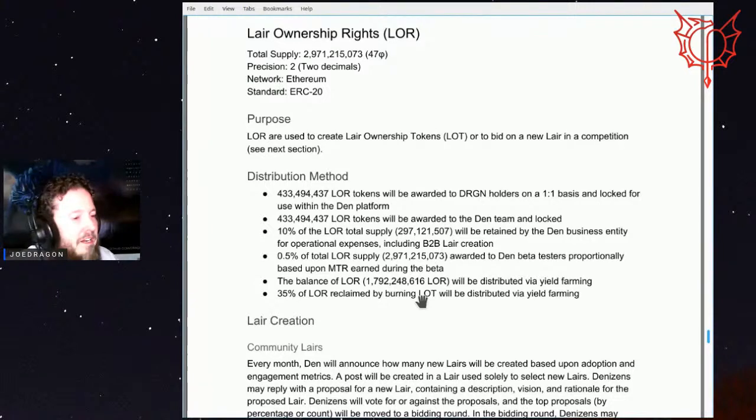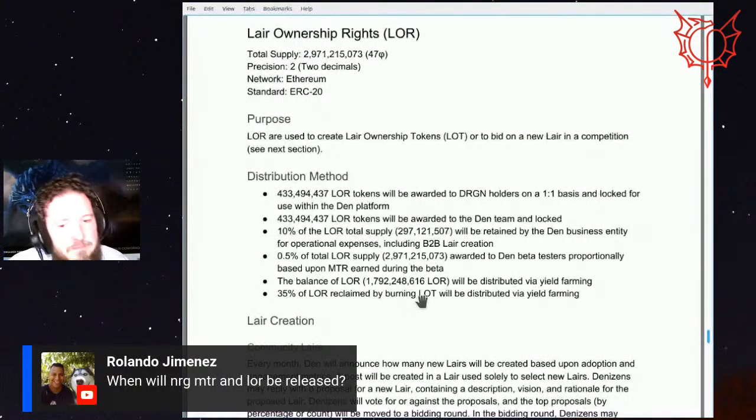So we'll get into what that means. It's basically if you create lot, so you are in a layer, you have ownership of a layer, and that layer is defunct. Let's say it's basically become worthless, or it might be costing you to keep it running. You might say, you know what, I'm going to exit out of this. We'll talk about this in a minute, but you send the lot into the lot smart contract, and you burn that lot, and you will get back half of your lore that were originally used to create that lot, and the rest of the other half goes 35% to yield, and the balance to DEN.